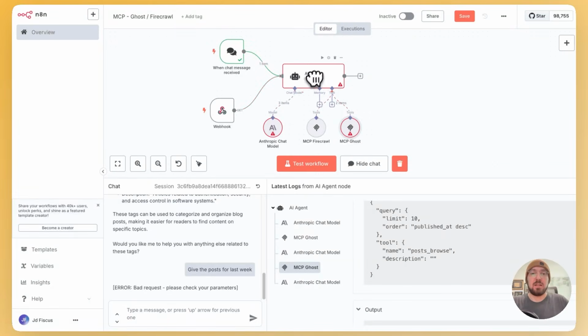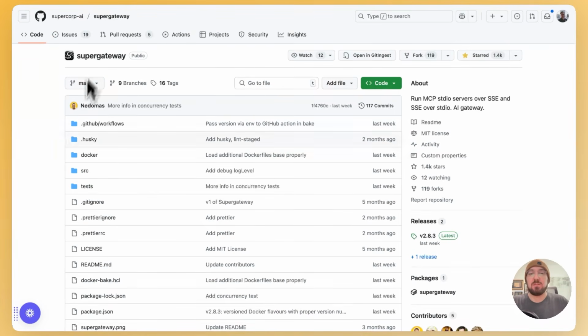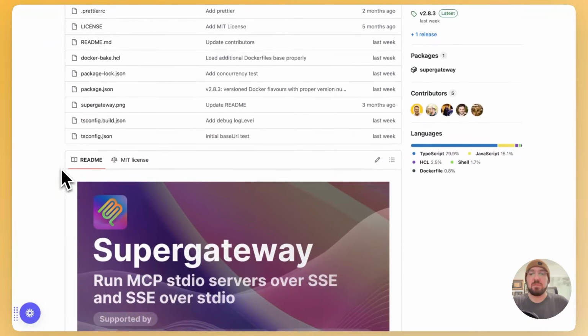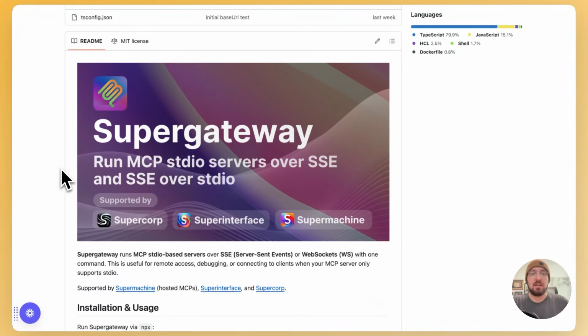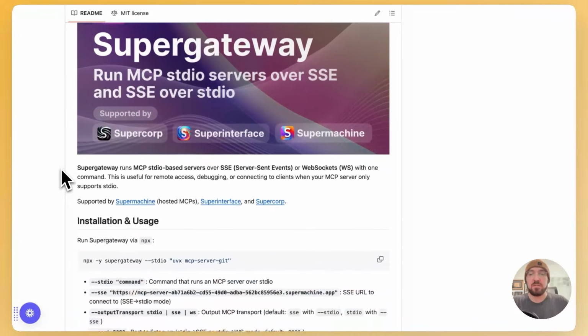But this is an interesting and simple solution for how you can automate different systems when you don't have access to the MCP server because it's standard in, standard out. It's also worth noting that Supermachine contributes to open source, and they specifically have Super Gateway. I've touched on this in the past when we were talking about using N8N to interact with your workflows.